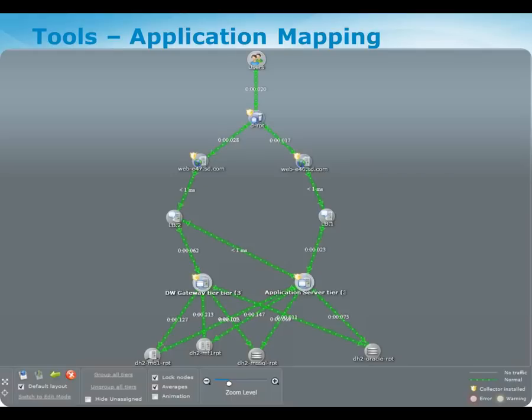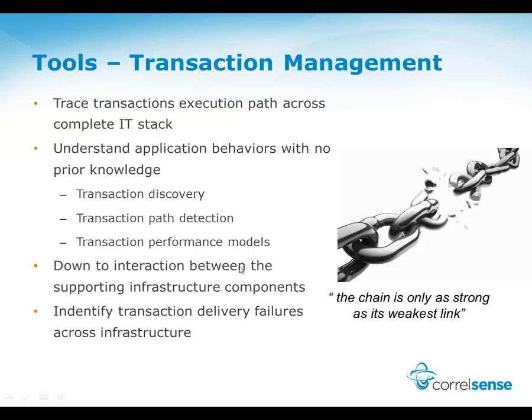Now, if we look at the future of the industry as it goes very fast towards virtualization and cloud, I don't really see how anybody can manage multiple applications on a cloud infrastructure without a tool that will automatically map the relationship between the applications and the IT infrastructure. So this is application mapping, and the next tool that I want to talk about is transaction management.